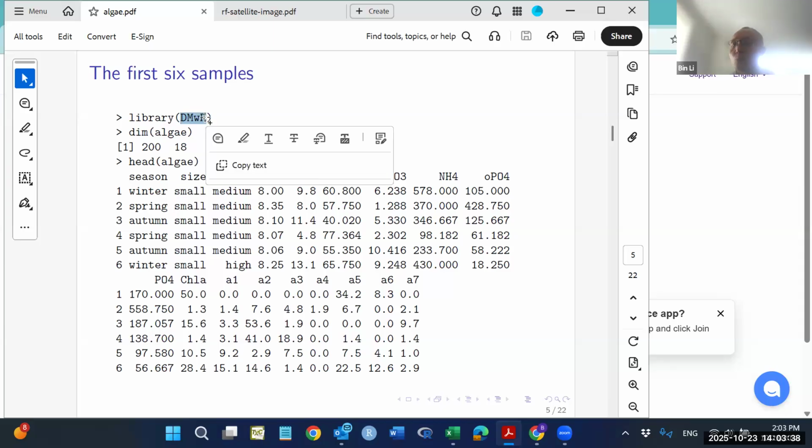And this package is not well maintained. So if you download it from R, it's not available. But if you search online, you can still see it. If you Google the DMWR package, it will show you the link. If you click the link, you can download this package easily. That is from the archive for the R package, but it's not in the most recent R repository. So you have to download it from the archive. But this is a very, very good package.